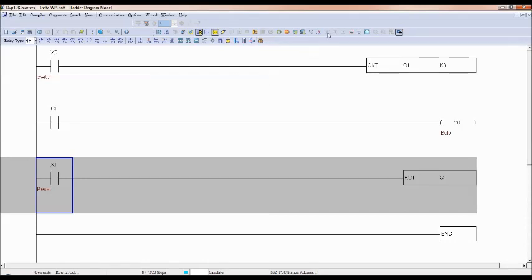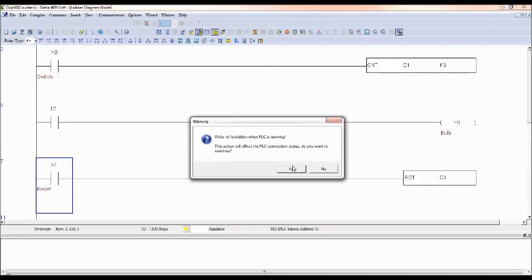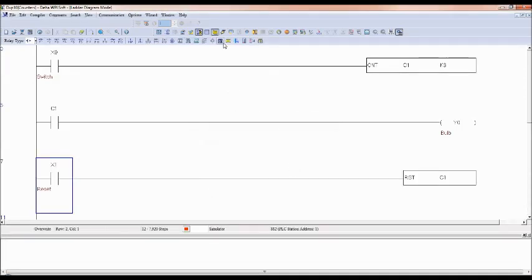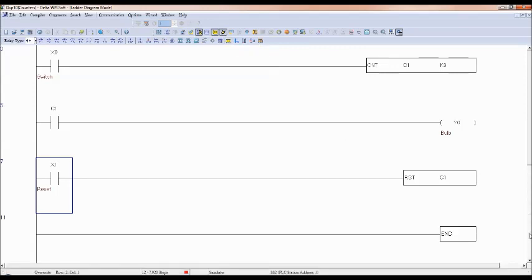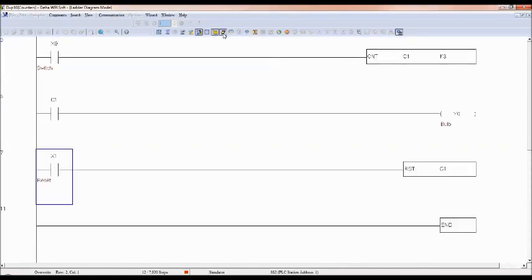Download the program. Then go to online. So it's not in online. One minute. First download the program. Now run mode.